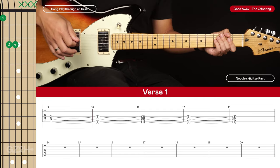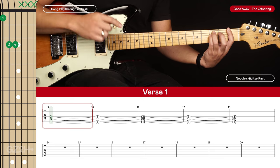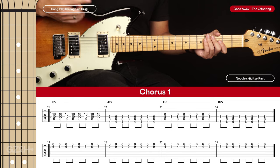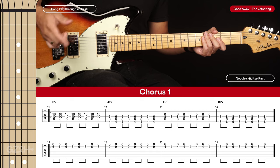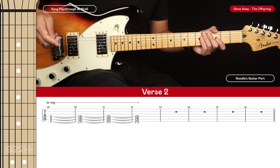As we move into the first verse, we're just going to hit a low F power chord and let that ring out as Dexter plays his lead guitar part. Then we move on to chorus one, which is the same as the intro, except the first line of tab is played through twice and the second line of tab is played through twice as well. Verse two is the same as verse one, and then we get to the pre-chorus.